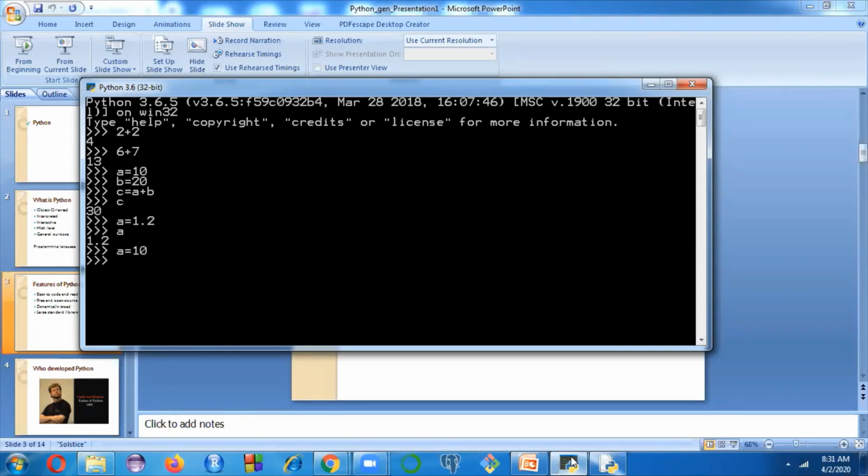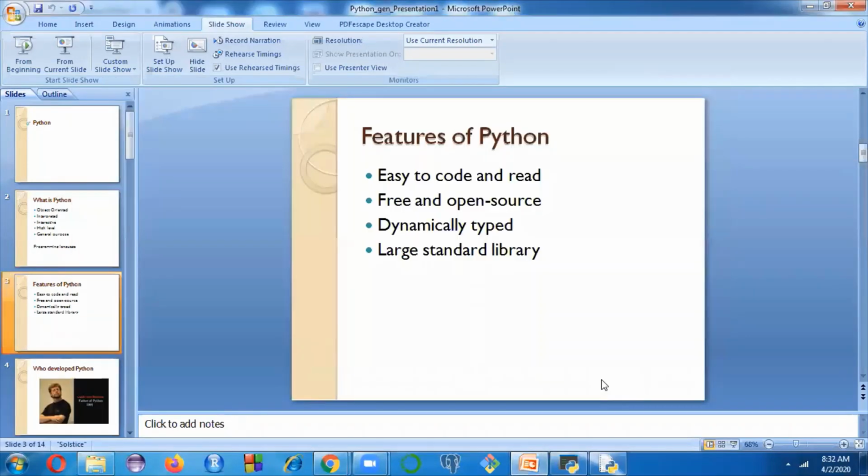It is possible to store different kinds of values. You don't have to declare the data type. The type of that particular variable can be changed at any time. That is the reason it is a dynamically typed programming language. We are not specifying any type for the variable A.